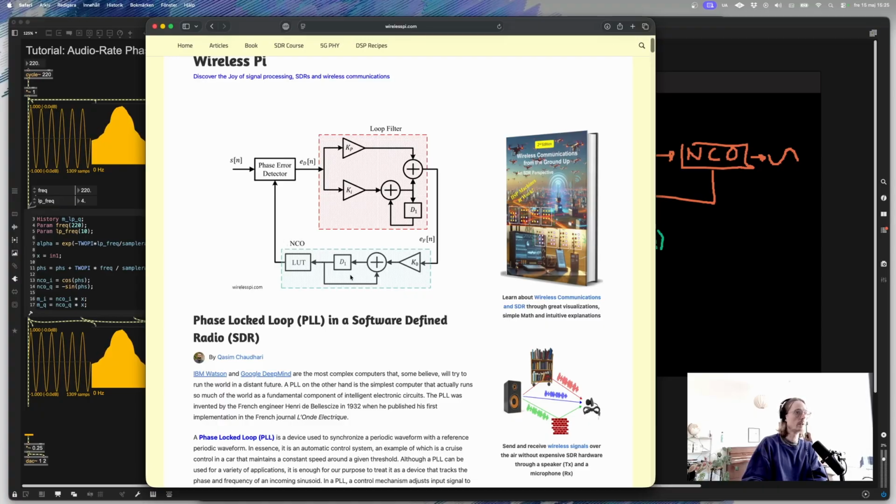The difference here is that we have so far only used this proportional control, but for a more general phase lock loop we also have this integrator control, which is integrating the phase error over time and also using this to adjust the phase of the NCO.